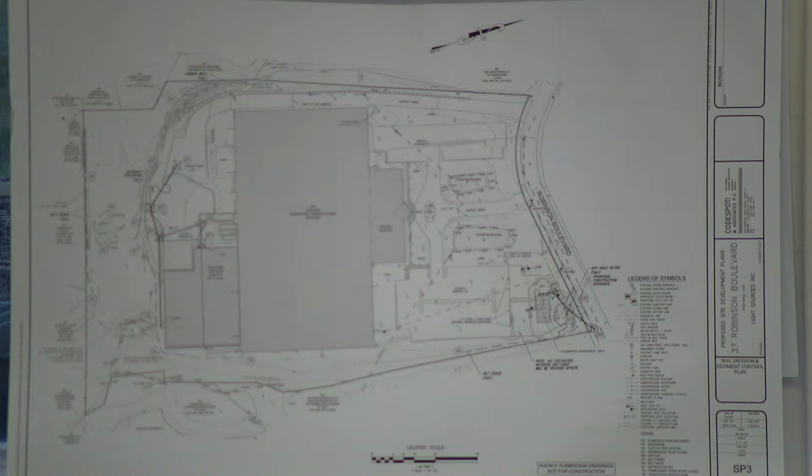But what we are going to do, however, is provide some water quality enhancements through the installation of a water quality structure, which is located right here. Basically it's a hydrodynamic separator. That will be receiving flow from the catch basins that are being proposed in the new parking area, as well as some of the existing catch basins that were back up and through here.